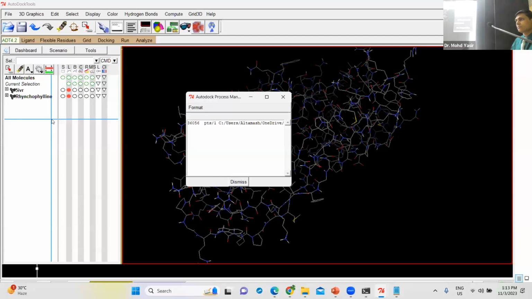Molecular dynamics will give you the idea of what body conditions; you will have the water, you will have the salts, and you will run it. When you run it, if the ligand moves from its active site, it gives you the indication that your docking is not proper and your ligand is not attached to your protein.